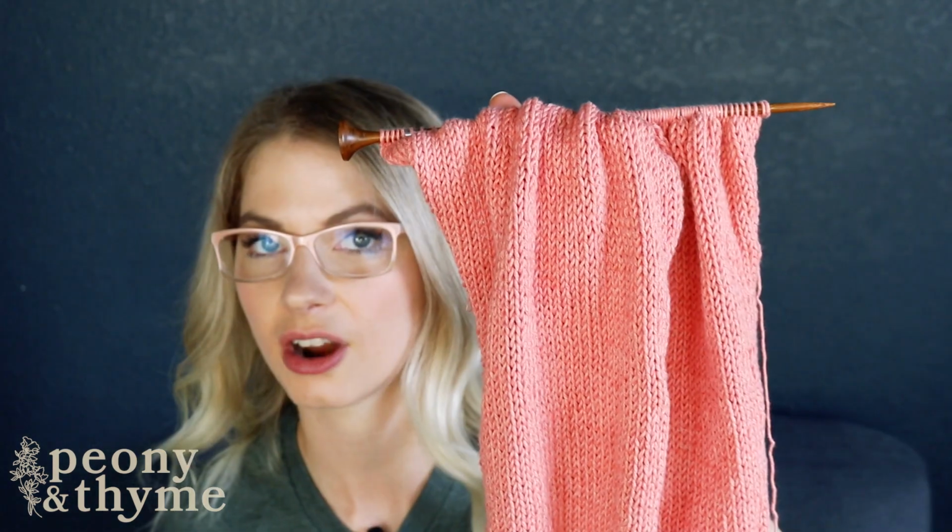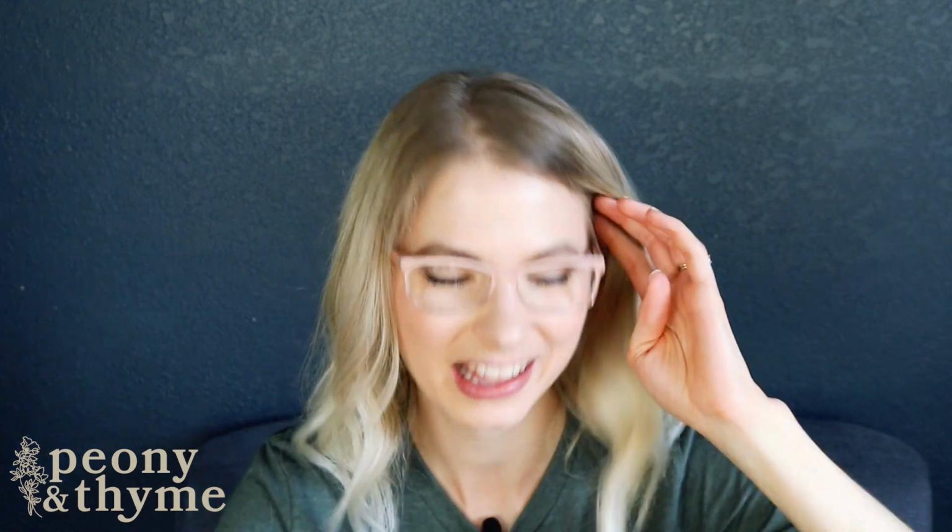Okay, one other thing I did notice was with the inlays, there is just a slight potential that your yarn can snag just a teeny bit here. With the wool yarn that I used, I didn't even think about it. I didn't notice it at all. I did notice it just a teeny bit when I was working with this cotton yarn. But I was also knitting really tightly, too tightly, really. So when I was knitting super tightly with cotton yarn, it has basically no give or stretch to it.